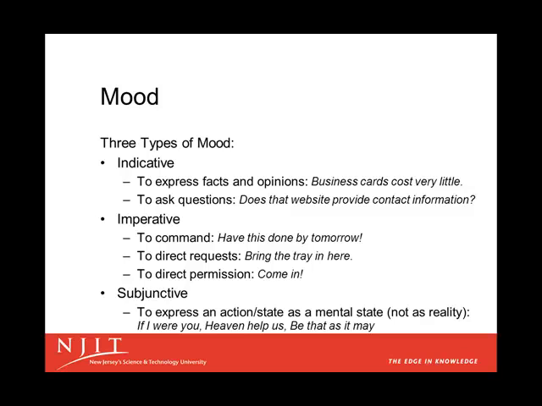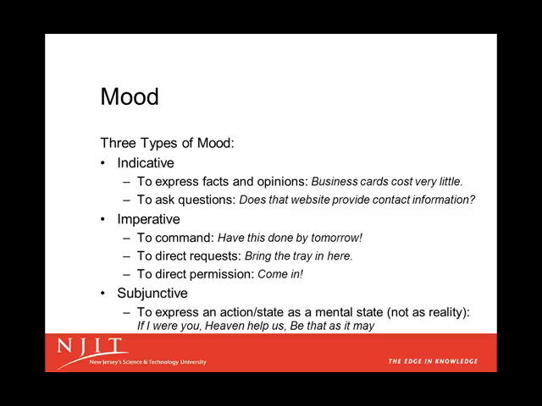The imperative mood expresses commands, "Have this done by tomorrow," directs requests, "Bring the tray in here," and sometimes permission, "Come in." The Chicago Manual of Style reminds us to use the imperative mood cautiously. In some contexts, it could be too blunt or unintentionally rude. As students of professional and technical communication, it is important that you remember this, especially when communicating with an international audience.